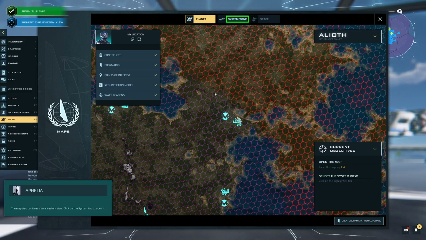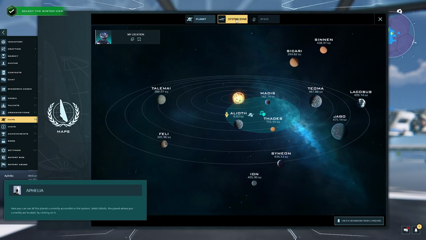The map also contains a solar system view. Click on the System tab to open. Here you can see all the planets currently accessible in the system. Select Alioth, the planet where you currently are located, by clicking on it.